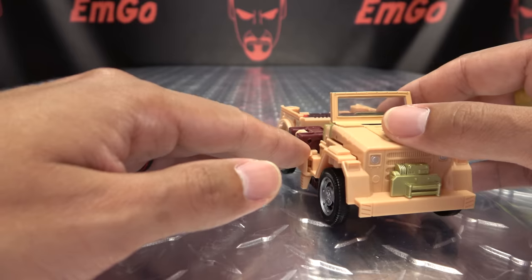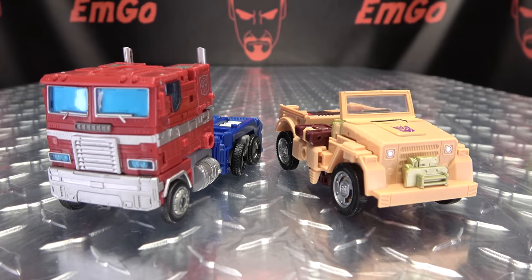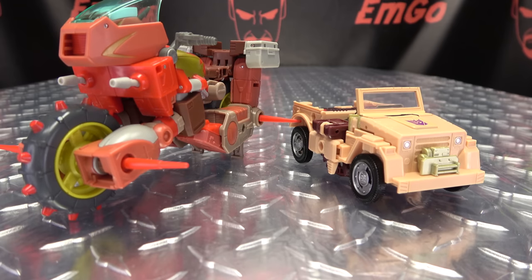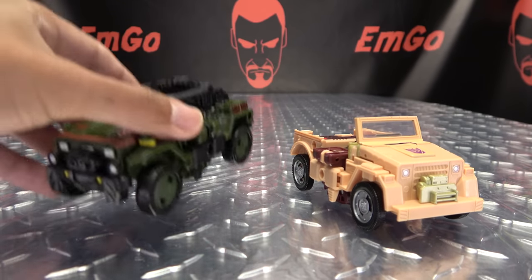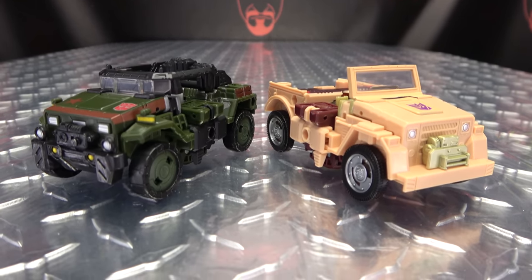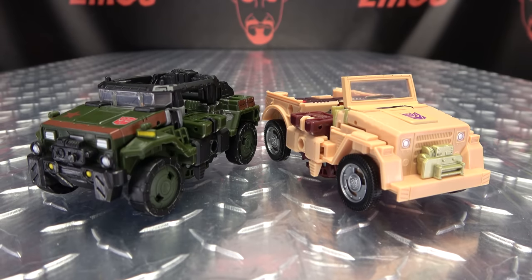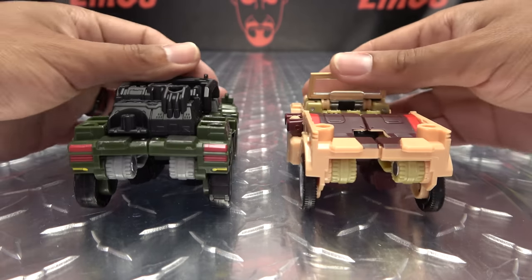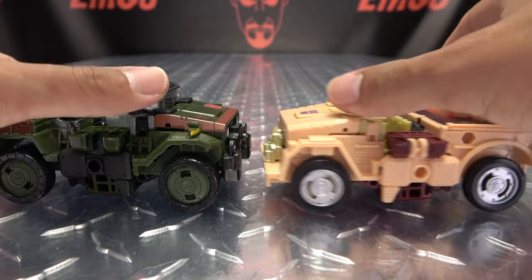Hooray for rolling. And for comparison, here he is with Earthrise Prime, with Rutger again, because Junkions. And here he is with Siege Hound. So again, you can see just what they did here to the mold to get to this point. Give it a turn around there. And you can see what's going on.